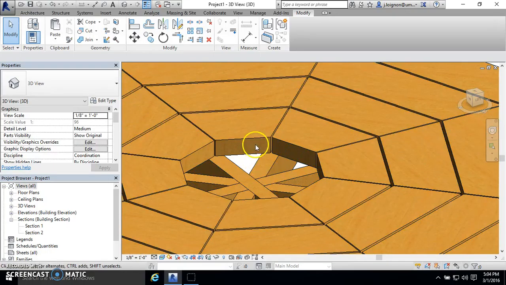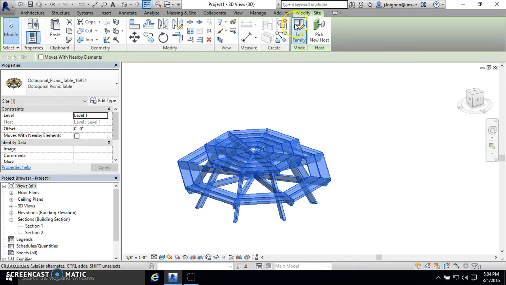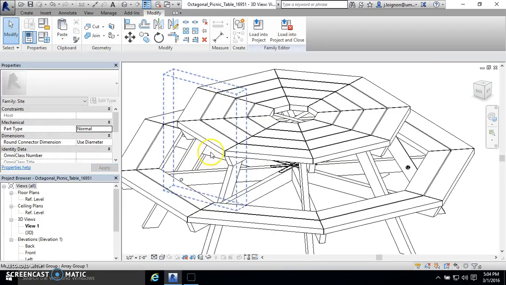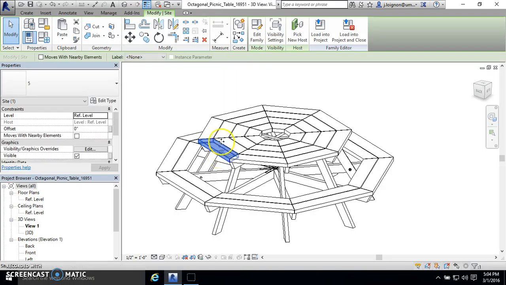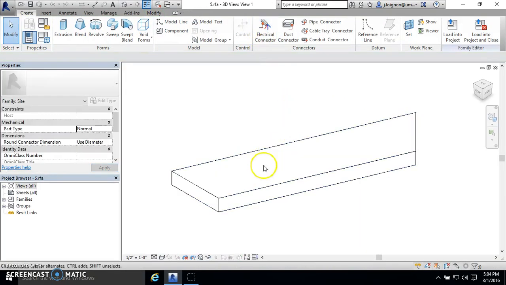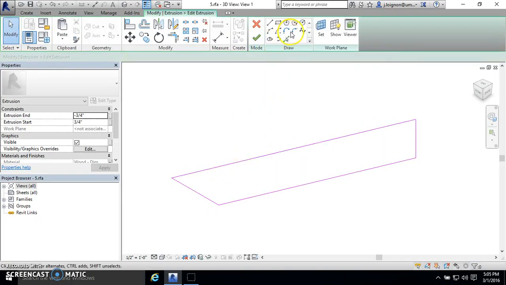If I wanted to put an umbrella in there or something like that, you can start to edit it and make it your own kind of family. So this is what I meant in a previous tutorial by saying that you can find a Revit family and then maybe edit it a little bit to get what you want. The other thing I could do, once I'm back in that family, is click on this, which is a separate family file, which is 5, and say I want this to have a unique edge to it. I can edit the family, and I can edit the extrusion, and I'm just going to do something crazy.